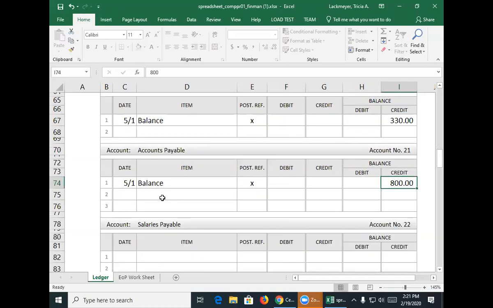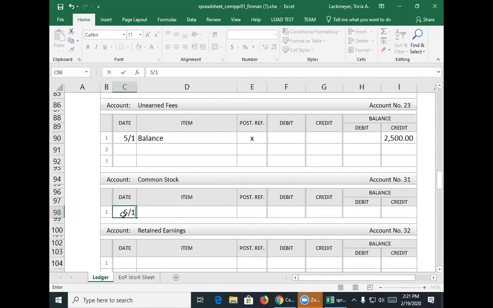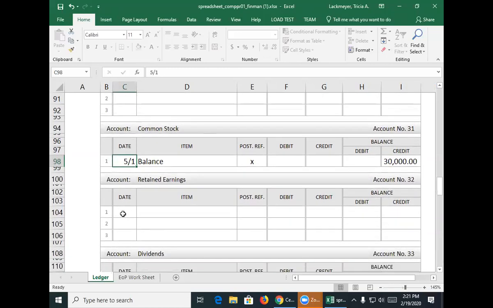Here it is, I got all happy. I was putting in 5-1 everywhere, and then you're like, wait, I don't have to. Yeah, and we'll learn more about why some of the accounts don't have balances in chapter 4. But yeah, once you've put in retained earnings, you are finished with this part.